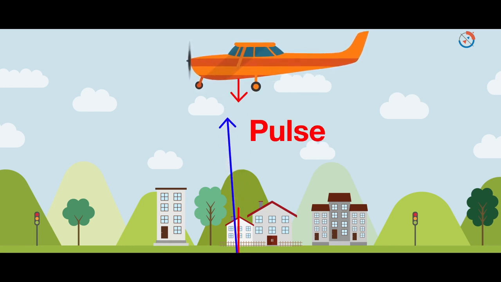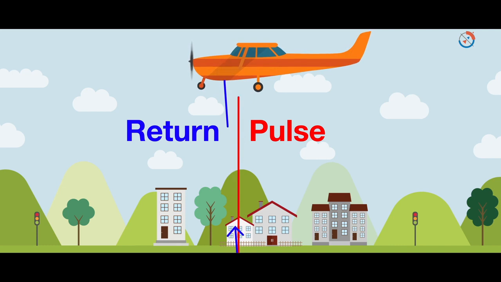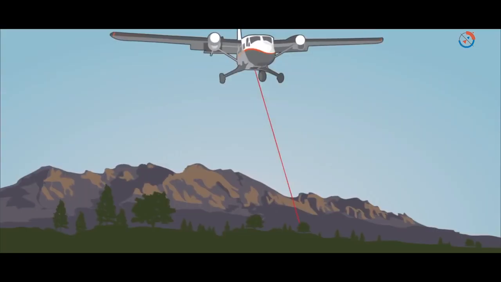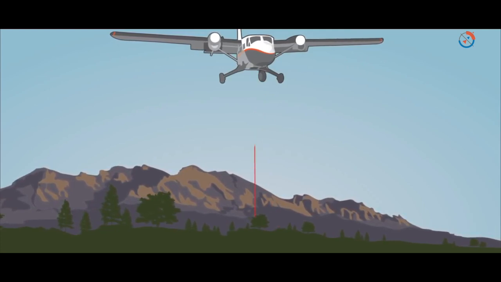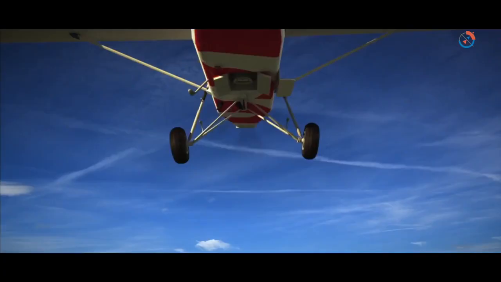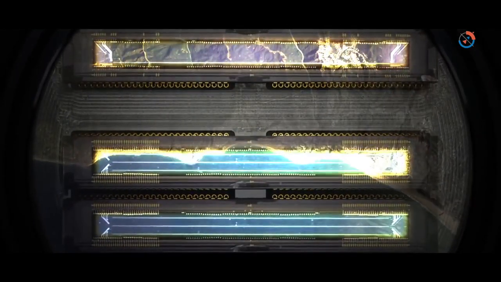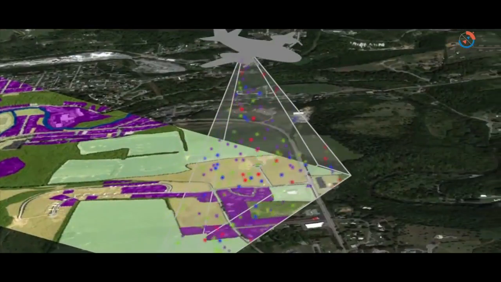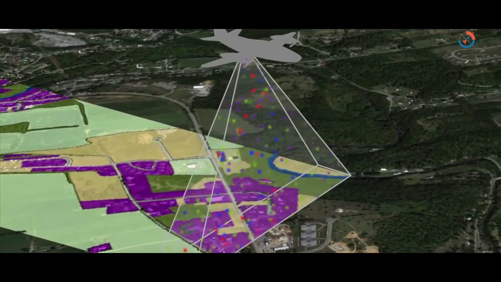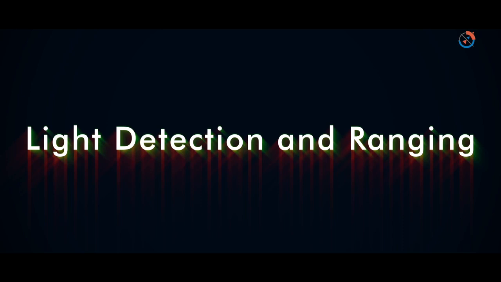Light reflected from ground or object is known as return. This means the Lidar system sends a pulse of light and it waits for the pulse to return. It measures how long it takes for the emitted pulse to return back to the sensor. In the end, it gets a variable distance of the objects. Actually, this is how Lidar got its name: light detection and ranging.